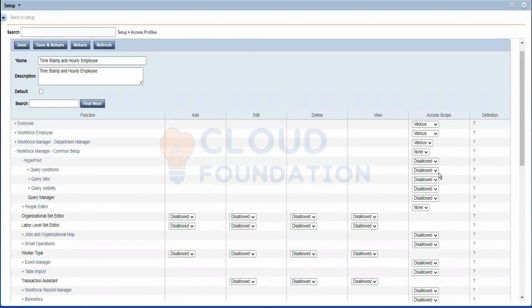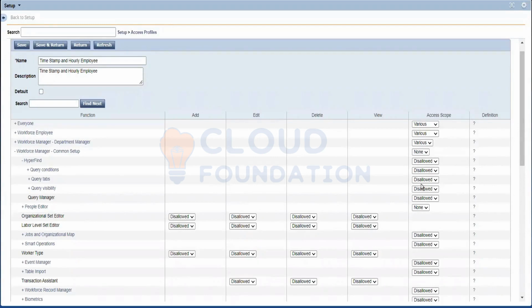Here some items are allowed and some items are disallowed, right? Like this, they will show us a template. Okay, this is option 1 for manager. This is option 2 for manager. This is option 3. In option 1, these will be enabled. These will be disallowed. In option 2, these will be enabled. These will be disallowed. Like that, they will give us some insights. We can choose from that one.